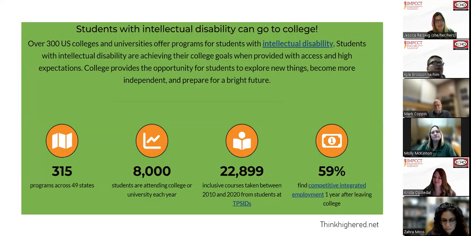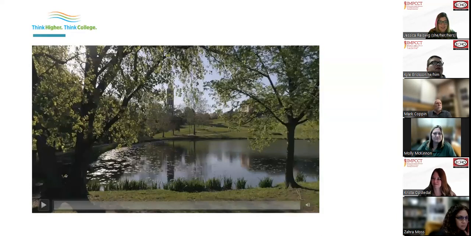Students with intellectual disability can go to college. It's always surprising to me how many people are unaware of the programs available. While accommodations and access services on campus might be better known, the possibility of college for young adults with intellectual disabilities is often overlooked. That's why we want to raise awareness and improve college access for all. So I'd like to share with you a 60-second video from the Think Higher, Think College initiative. Their goal is to increase knowledge of inclusive college options, share information about the benefits and outcomes of students with intellectual disabilities that attend college, and offer people ways to spread the message of Think Higher, Think College.